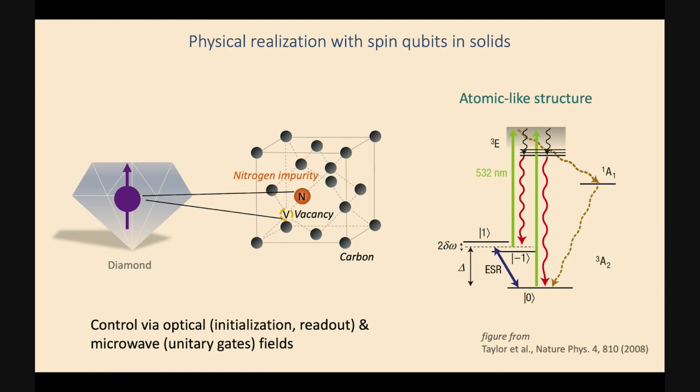And this system can be controlled. It can be controlled optically when you want to measure it or prepare it. And you can also do unitary gates by directly driving the qubit transition. And you can define your qubit by choosing any of these 2 states. It makes sense to choose the 0 and one of the 1 states, as I'll show you in a moment.